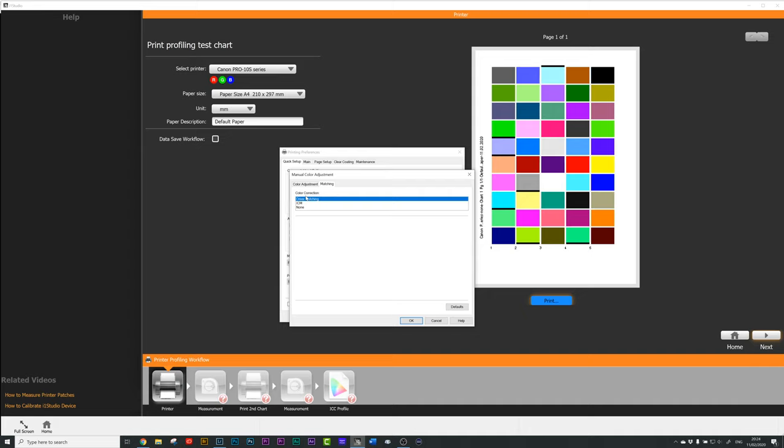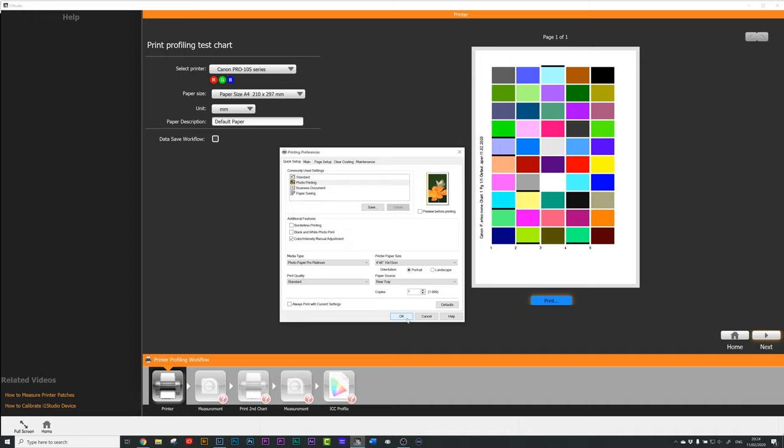By default, it says driver matching, which means that the driver for this printer is going to apply some kind of an adjustment, some kind of a color profile as it's printing it all out. We don't want it to do that. So what I'm going to choose is none, so there's absolutely no influence whatsoever. And I'll click OK.